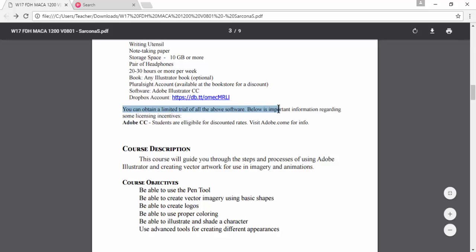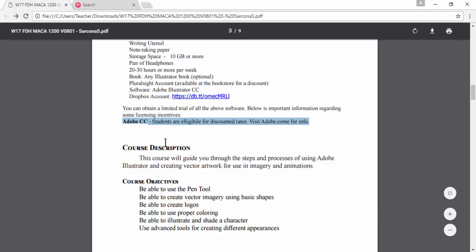You can obtain trial licenses of the software, below is important information. Students get a discount. So for the Adobe CC package, it's like $10 a month or $20 a month, which is extremely cheap compared to we used to have to spend $600. And you'll get everything, which is really awesome. If you can't afford to do that, then you need to make sure that you can get into labs the 1 day a week that we have it, or just wait till fall and then take the class then. That way you know that you can get into the labs and work in class, for that stuff.